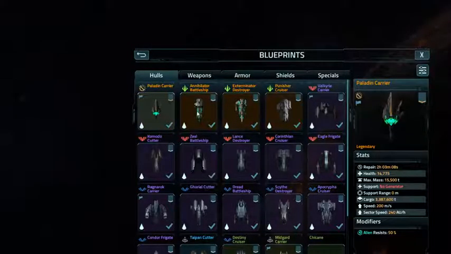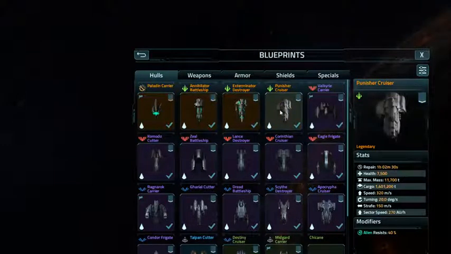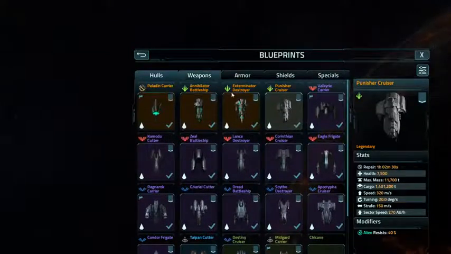Blueprints. Paladin carrier, battleship, destroyer. Already had the Punisher cruiser. And those are my blueprints.